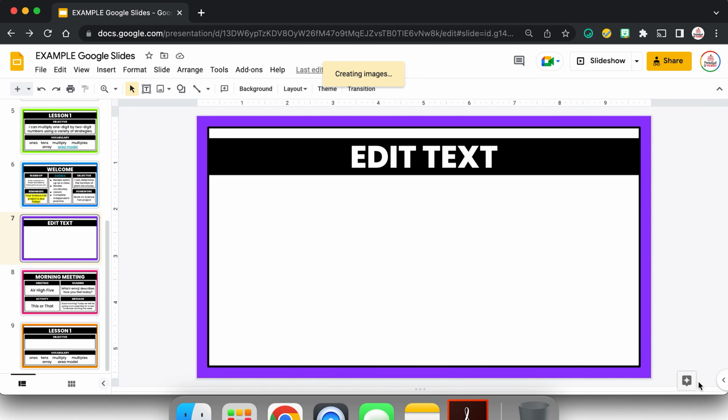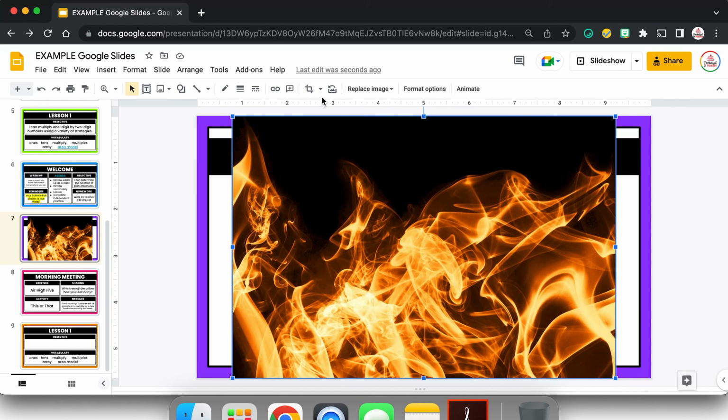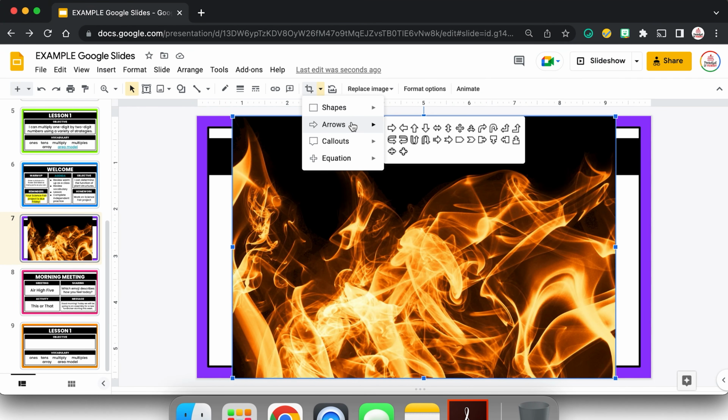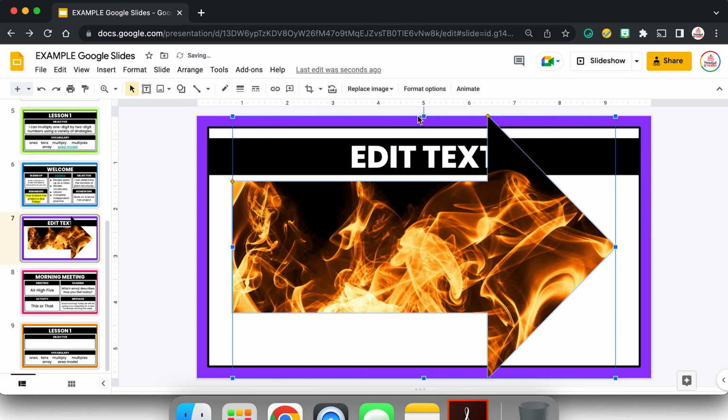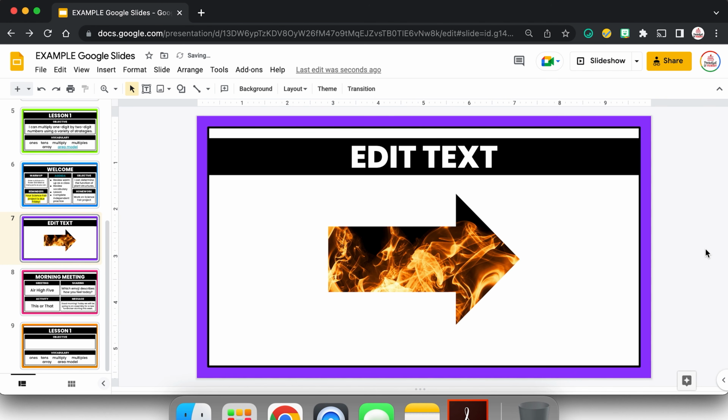I'm going to choose insert. And I want it to be an arrow because I want to show how the solid changes to a liquid with the application of heat. So I'm going to choose the little arrow next to the crop button, and I'm going to come down to arrows, and maybe I choose this right facing arrow. Now, as I show the solid changing into a liquid, I'm showing that it's through the application of heat. So that's just a way that you could maybe use it within your instruction.